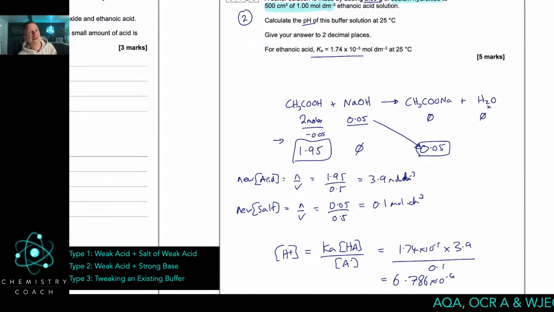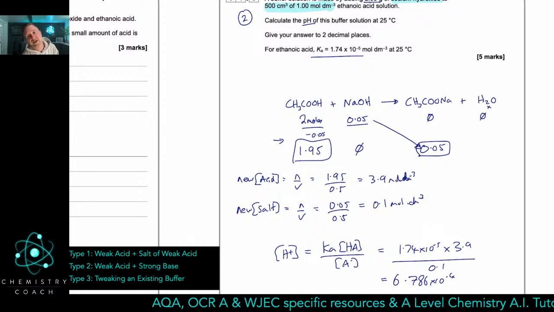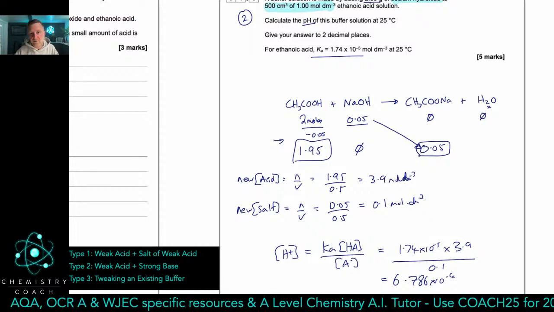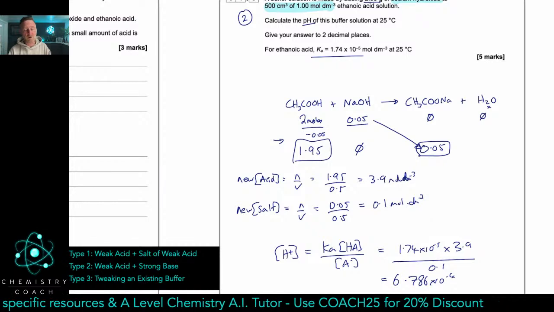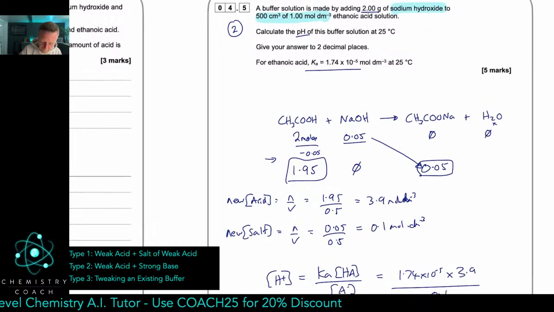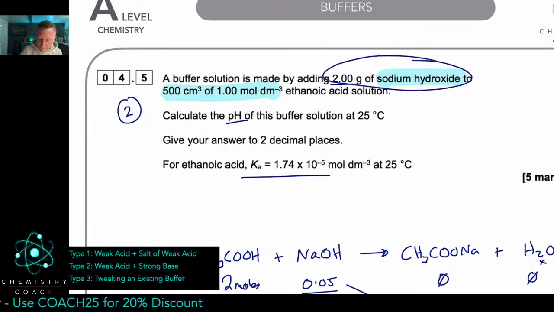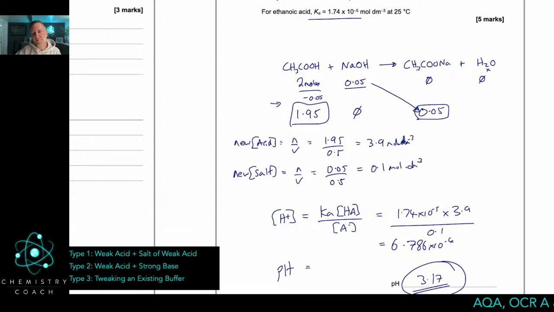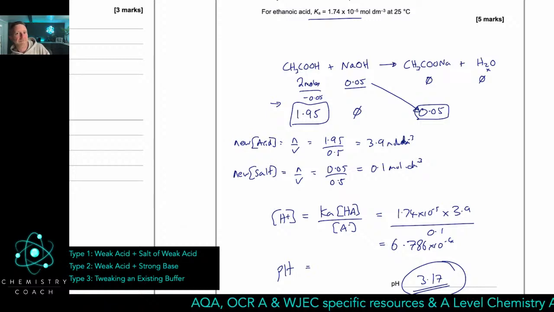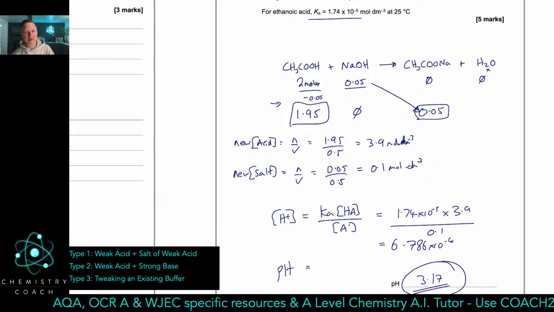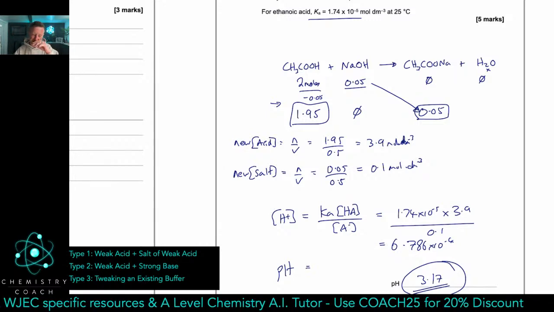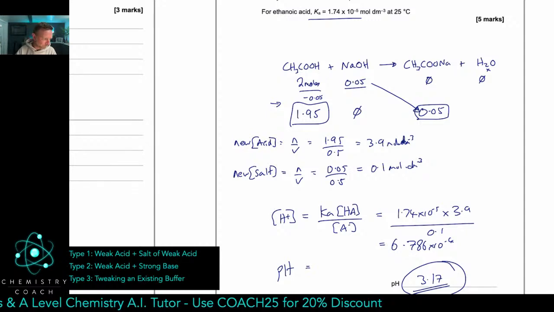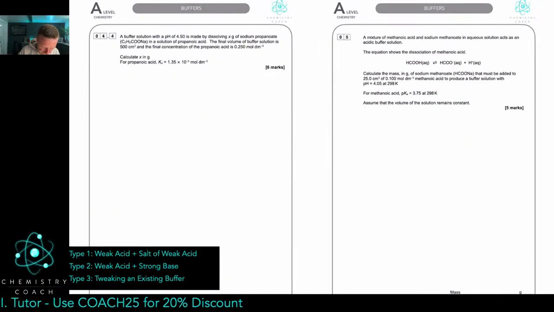Okay, and like I said, it's about spotting the baseline of the calculation. Is it type 1, type 2, type 3? They could ask you, very easily, and I'm sure I saw one before, where they might ask you, like, what mass of sodium hydroxide do you need in order to create a pH of 3.17? So, of course, it's still the same type of question, but it's just a different rearrangement of it. Okay, so a different way of going about it. That's all it is. Now, let's have a go at a type 3.